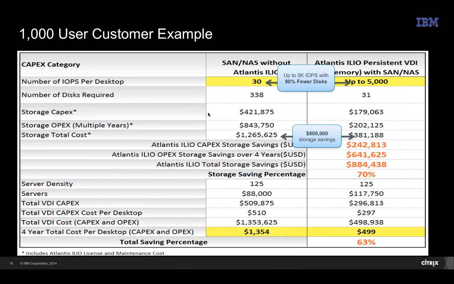As we look at this, an $800,000 storage cost saving is pretty significant. That meant we went from $510, which is still really good per desktop, per user for the infrastructure, to under $300. And that gave us a 4-year TCO reduction of 63%. So you all may, in fact, be the sysadmins, the architects, the geeks that make this stuff work. That's what I am. But at some point, somebody in your chain of command has to say the financial case makes sense. So if you look at this technology and you try it out and you find what we've told you today to be true, which you will, we want to be able to support you with that financial case model, because if we can't, then you're going to be limited in your success in moving your project forward or getting a directional shift to occur within your organization.